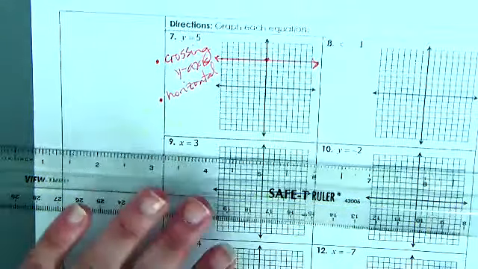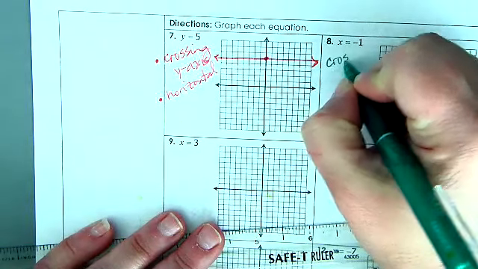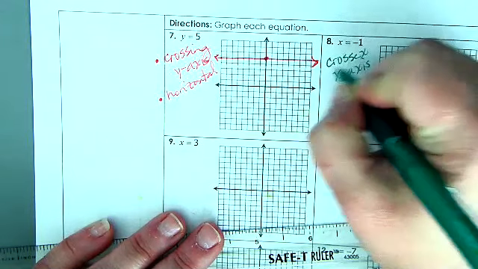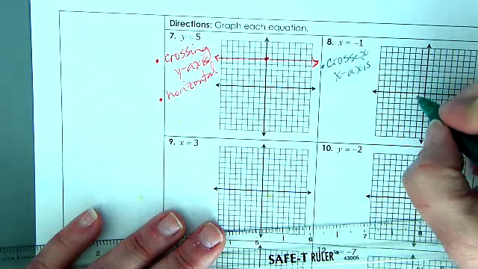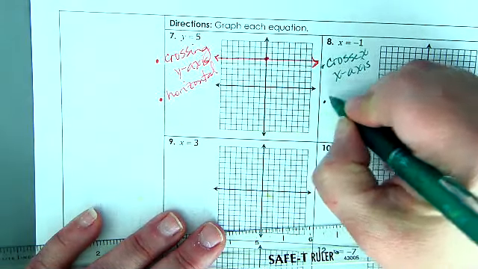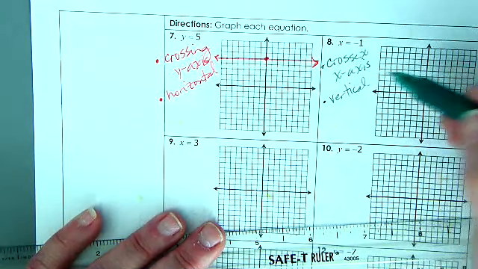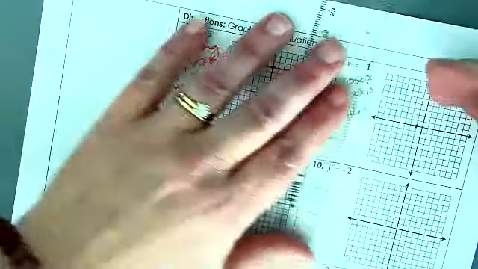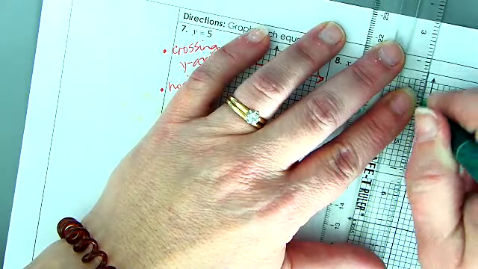And now we have x equals negative 1, so that's telling me it crosses the x-axis. Since it's crossing the x-axis at negative 1, there's my point, and it means it's going to be a vertical line because all of the x-values are going to be negative 1. So I draw my vertical line and play connect the dots.